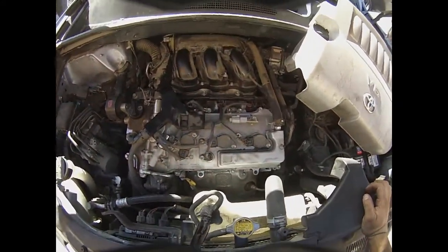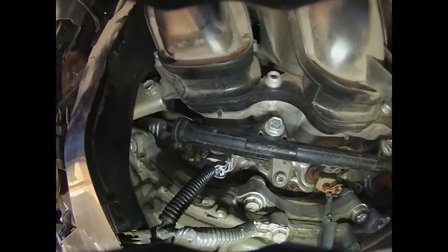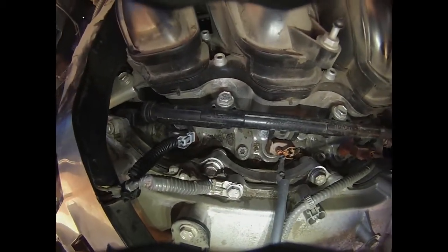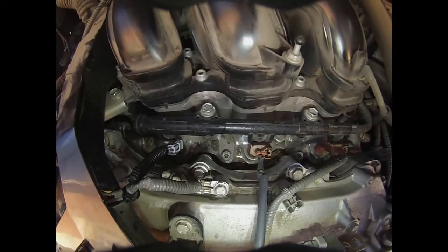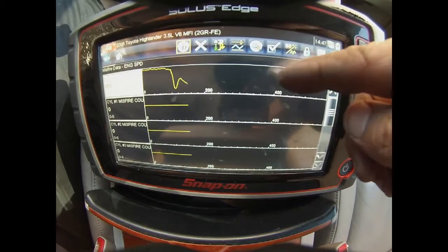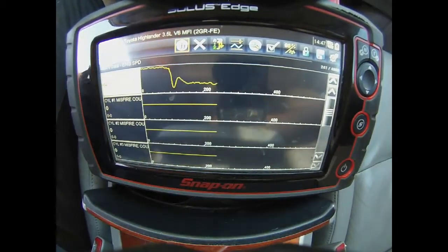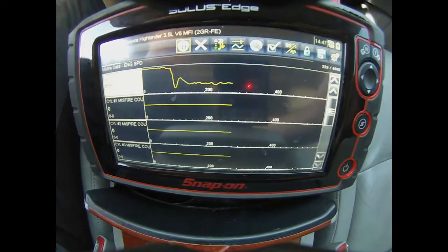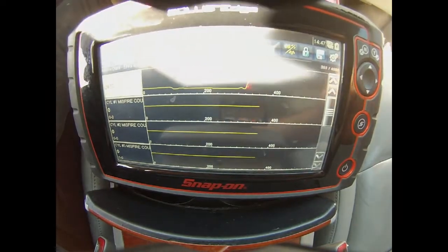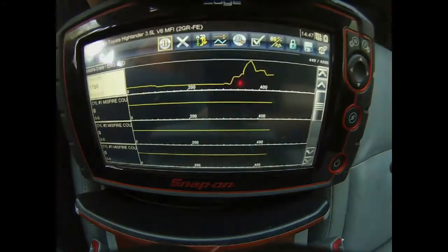So it runs really good. There's no misfire and no bucking. You see it here. We got the new coil made. The fuel injector connector, excuse me. We'll blow it all out and put the cover on, take it for a drive. Alright, let's take it for a drive. Now the very first one up here, that's your engine RPM, just so you can see it. And then obviously the third one down is going to be your cylinder number 2 misfire counter. And as you can see now, it's got 0. Let's take it for a little drive. See if we can get the seatbelt on.